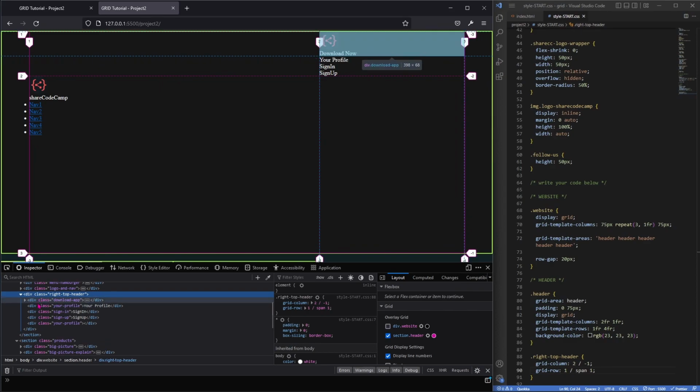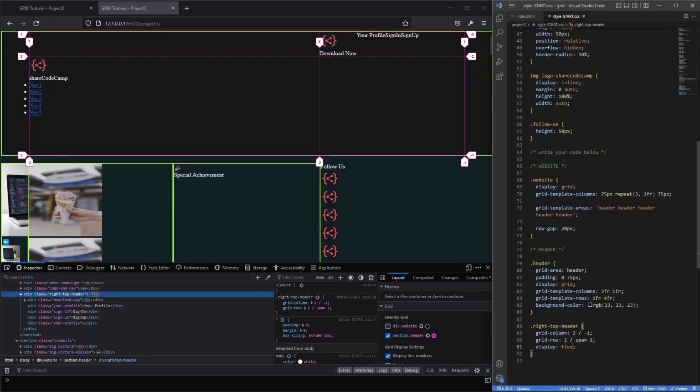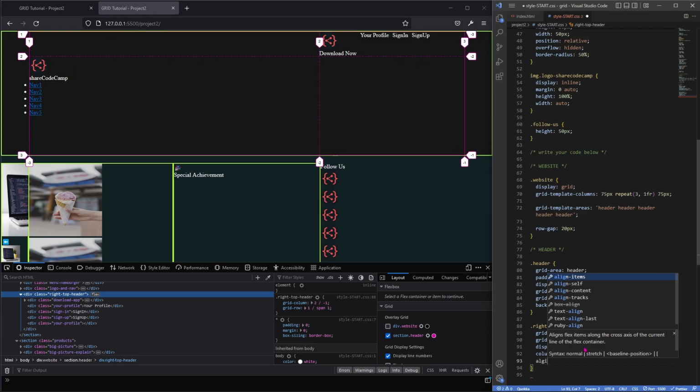We have 4 or 5 divs, and each of these, if we do display flex, by default, it's going to be side by side. Let's do column gap, make it 10 pixels, save, and then align items to the center, because we want this to be centered, right?